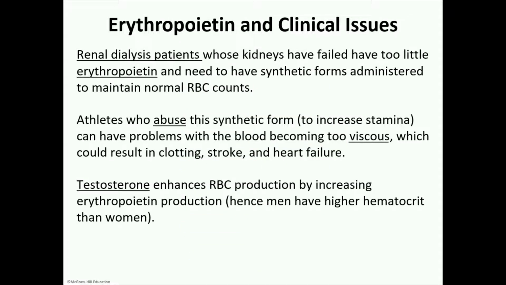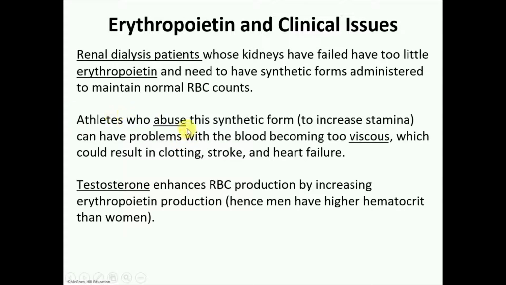So a little bit on erythropoietin and some clinical issues. Let's say we agree that erythropoietin is made by the kidneys. Well, what if somebody has renal failure and their kidneys are unable to make that hormone? They are going to develop anemia if they do not take that hormone from an external source. So renal dialysis patients, who lack erythropoietin, have to get it in a synthetic form.